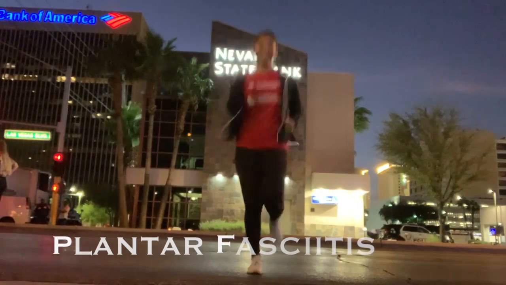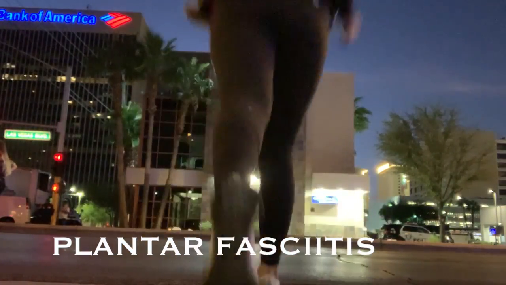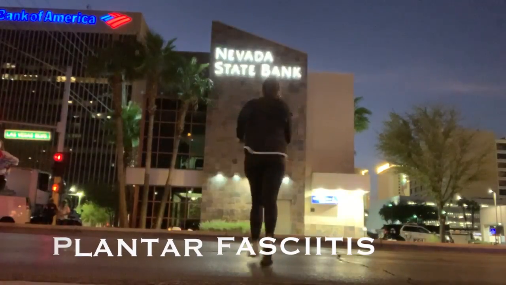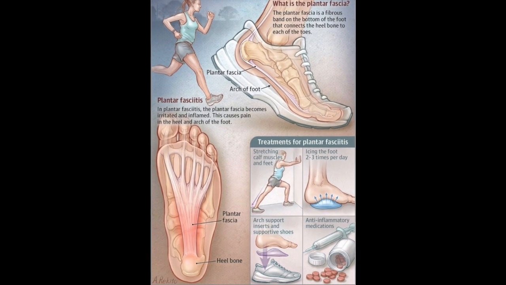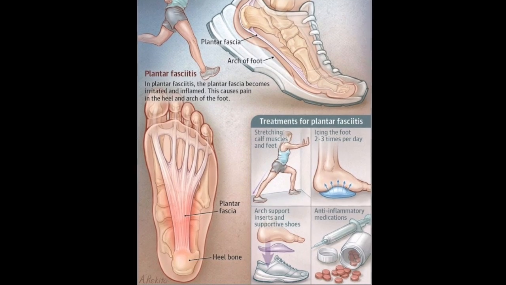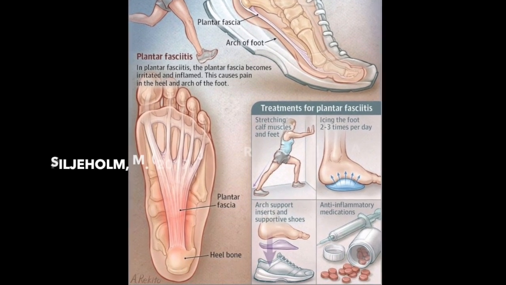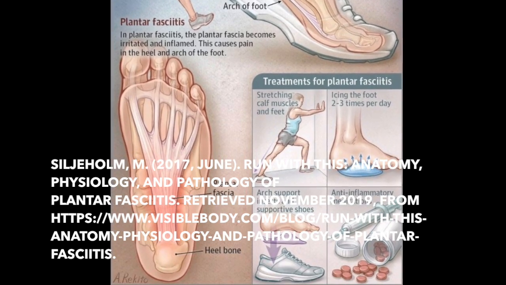Plantar fasciitis is also one of the most common injuries in athletes, including runners, dancers, and really any sport that involves a lot of running and jumping. The plantar fascia, as you can see here, is located at the bottom of the foot. It is a thick band of tissue that connects the heel to the toes. Plantar fascia supports the foot by providing a tension bridge as well as shock absorption.